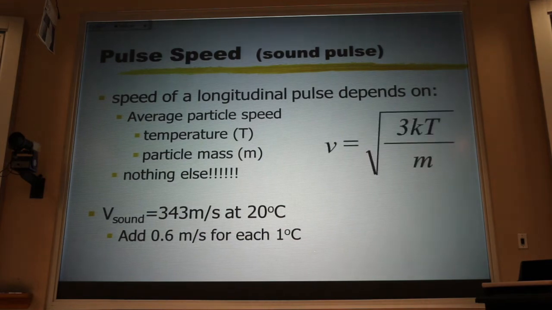The formula that will never be used, that will not be put on the first page of the exam, because I don't want you to use it by mistake, is this one here. I just wanted you to see it once in your life. Okay? I mean, there's things you got to see. The Statue of Liberty, the equation for sound pulses.